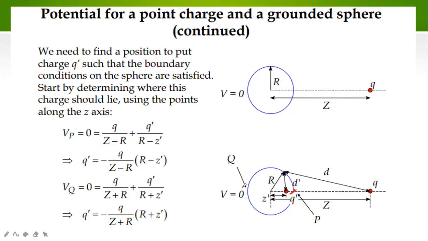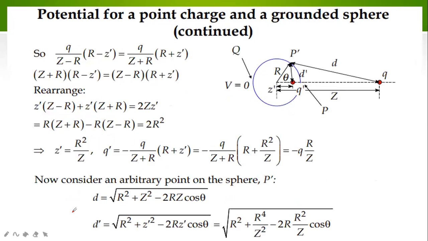Now Vq is also equal to 0. Where is that q? The q is not given here. Basically it is your Vq, this point. So this is also 0, so you can calculate q dash from here also. There are two values of q dash, put them equal, you will get an equation. Rearranging them, you will get this type of result. So these are the direct relations you will remember.